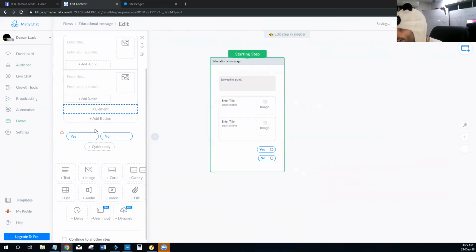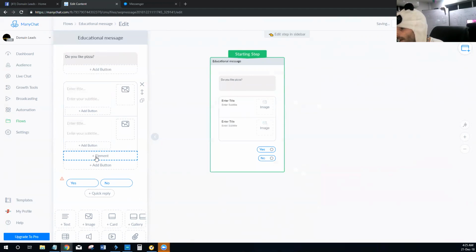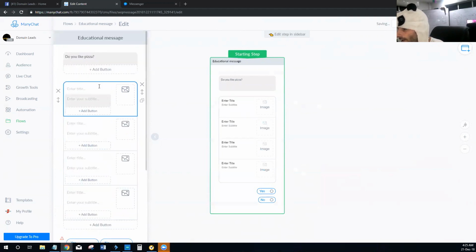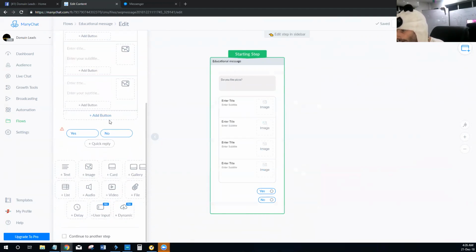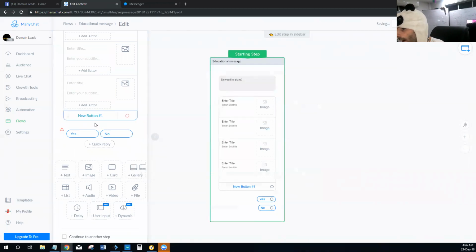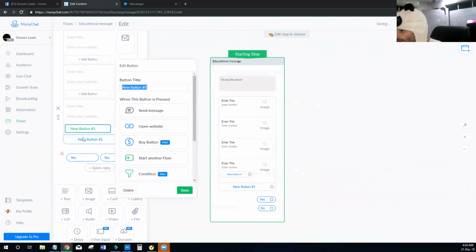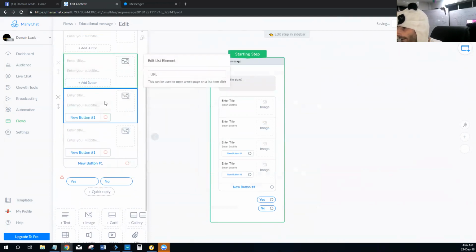So you can also add a list. A list is kind of like a gallery, but you can add several. It's just like a different little format of a gallery. Instead of being something that you swipe right or left on, everything is just in a nice little element section. And you can have up to 4 items on a list, and you can also have 1 button on a list, all right? You can have 1 button for the main list, and each of your list items can also have buttons, all right?